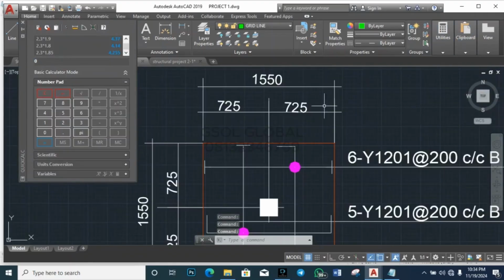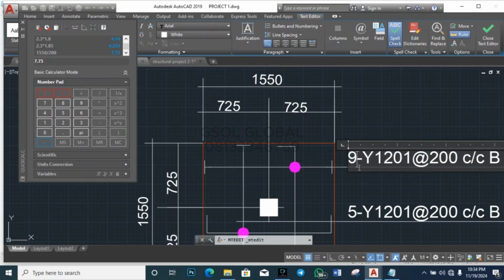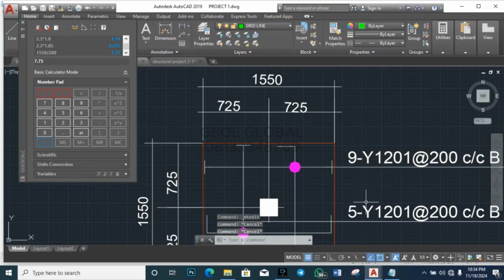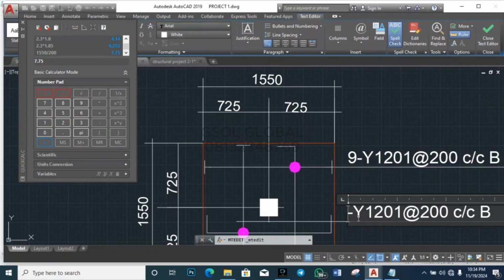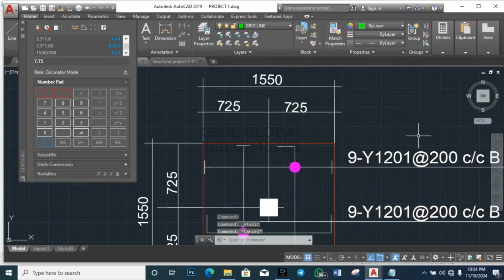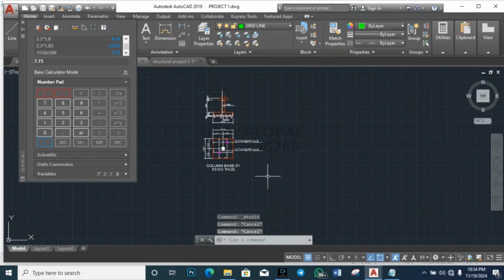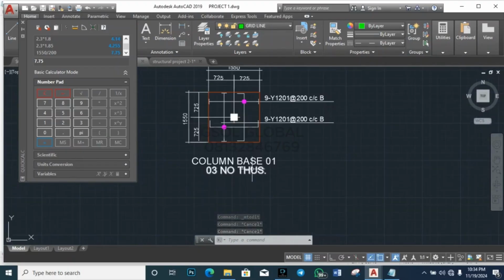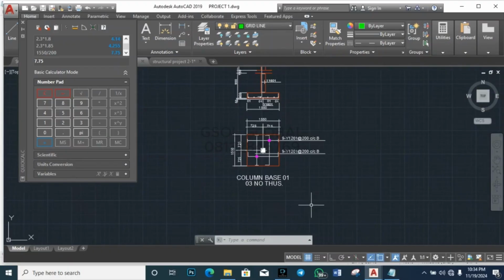So we are going to divide this. We have 1550 divided by, let's say, 200. Maybe our result is 7.75. So we are going with 9. Right, remember you're adding one bar. All right, so it's going to be 9 for both sides. Good. You see it, right? It's going to be 9 for both sides.